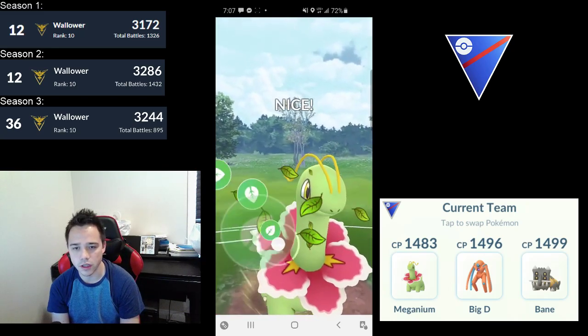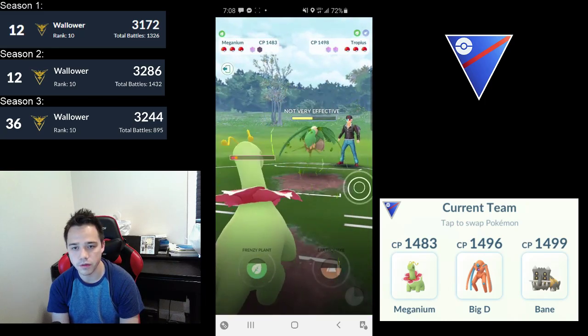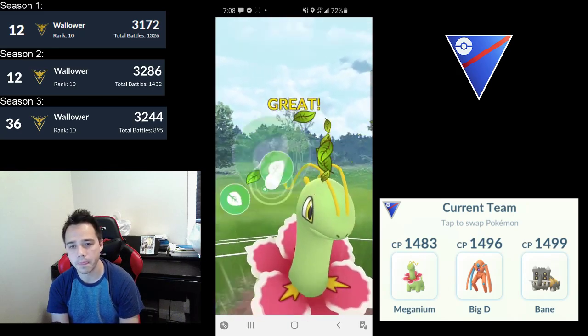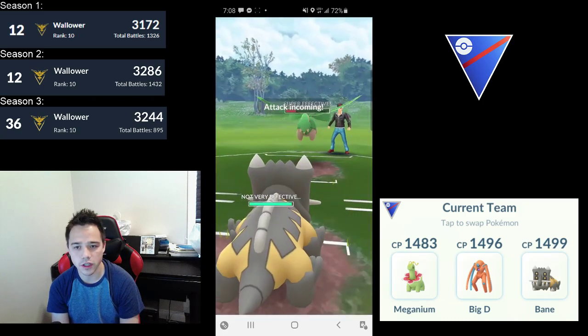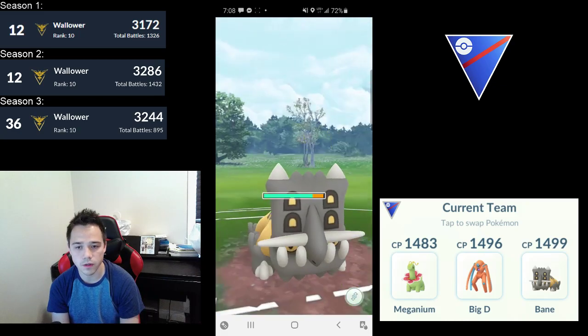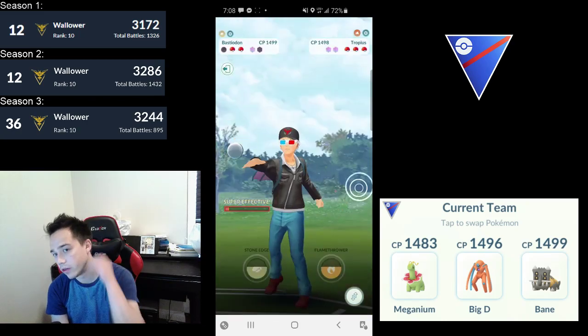This is why I don't usually like throwing grass moves at flyers, even if they're like overpowered community day moves. And Tropius is going to have a field day and farm all the way down. So misplay on my part. I don't know why I swapped back into Meganium. I should have just lost the switch advantage and done the normal play of dancing around Bastiodon and Meganium to bring energy into whatever their Bastiodon counter in the back is going to be.